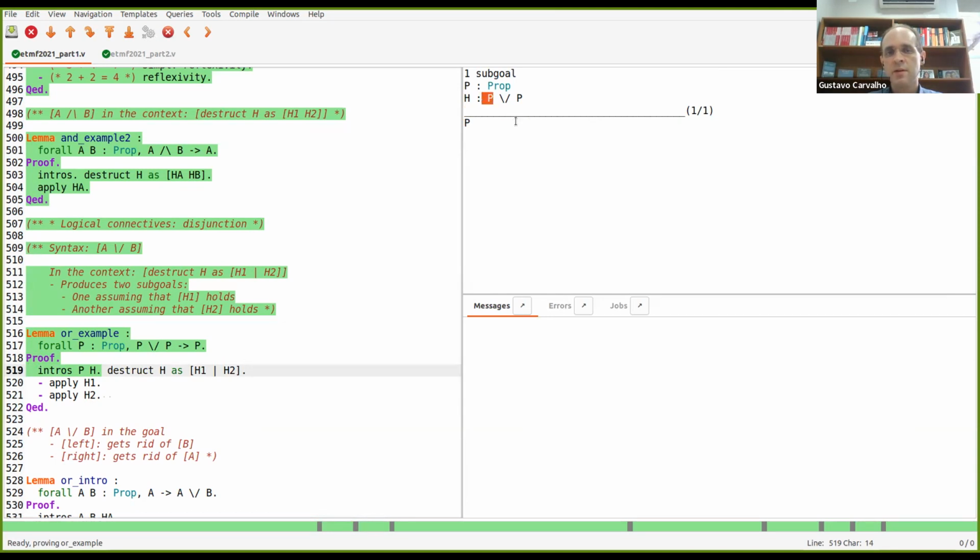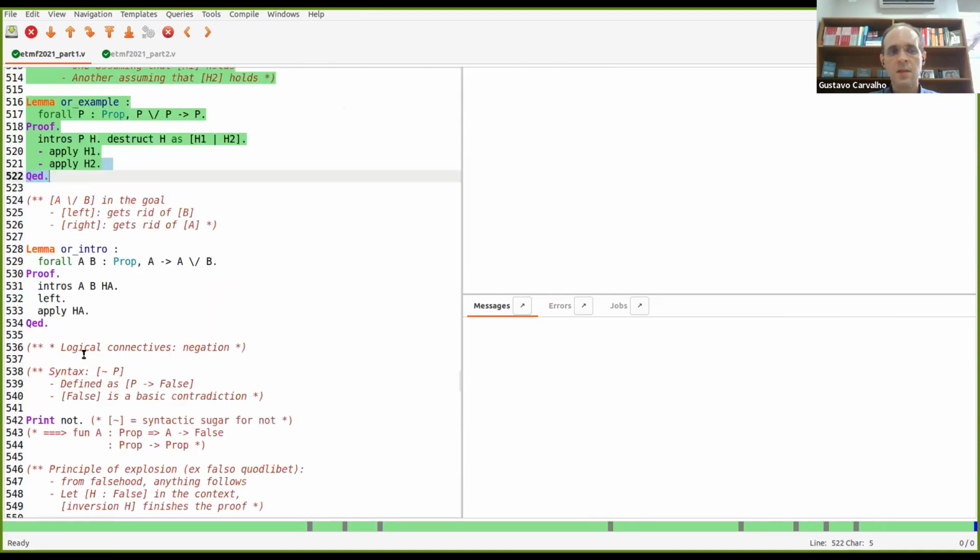So the situation where the first proposition of H is true, and the situation where the second proposition of H is true. So when you destruct H, two subgoals are produced, and you need to handle each one separately.